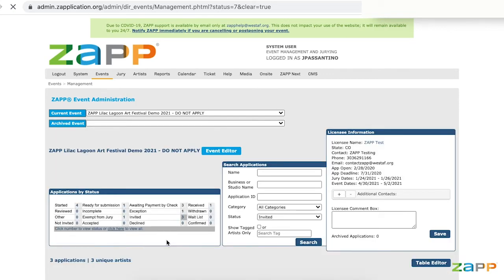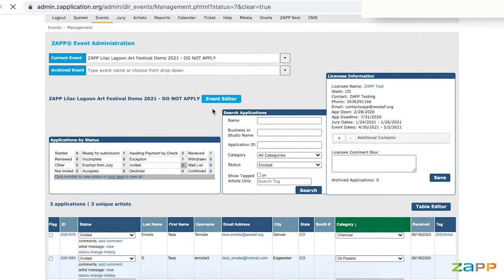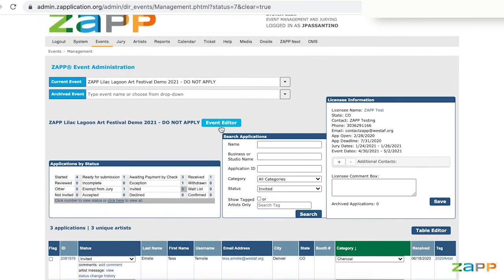For example, what we could do is we have this 2020 artist tag that I've created, it's over here, and I can just tag any artists who come in as 2020 artists with that tag, so that it's really easy to communicate with them in the future. If you're currently managing a postponed or canceled or impacted event, you can also use tags there, and then you can use those tags to email those artists within your archived events when you need to.